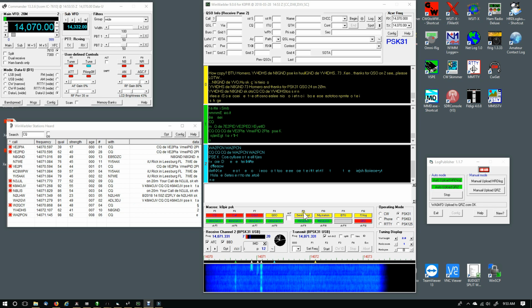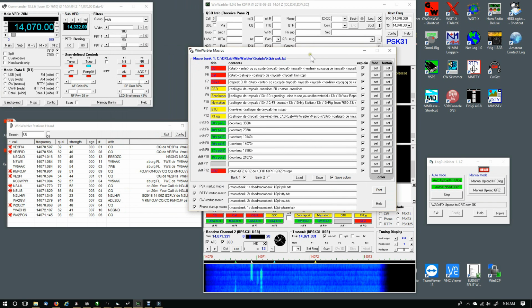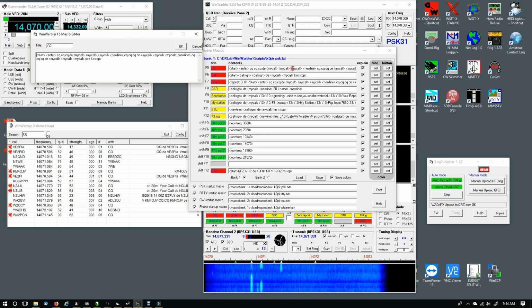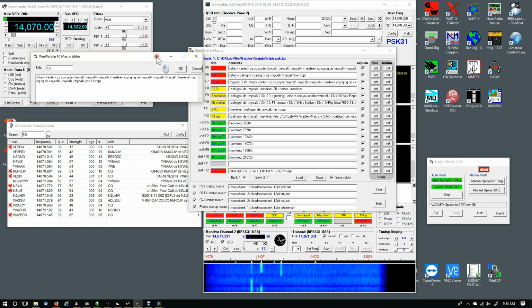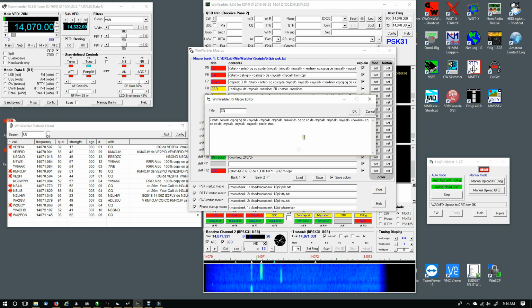I've tried a lot of different things with these macro buttons, but to access them all you have to do is right click and it brings up this window, WinWarbler macros. And the first time I looked at it I thought, boy, that's going to be pretty tough to edit in there. I don't know if I want to do that. And it's real easy. Just double click on the field and it brings up this second window, the macro editor, and it's a lot easier to edit the macros from here.